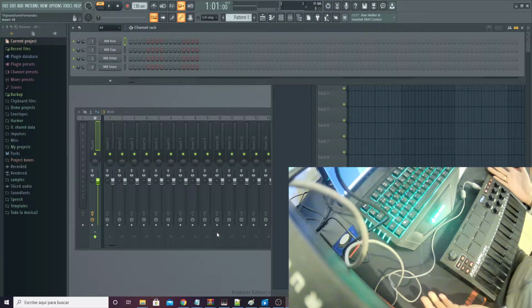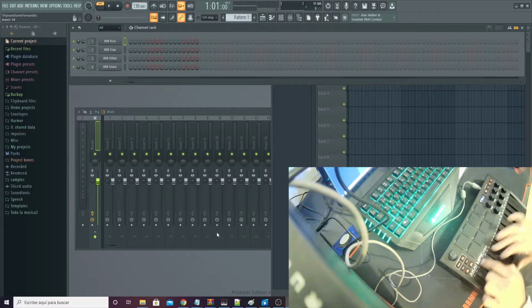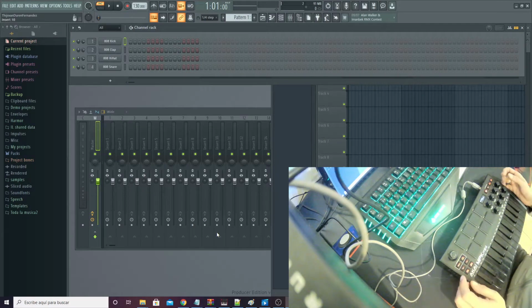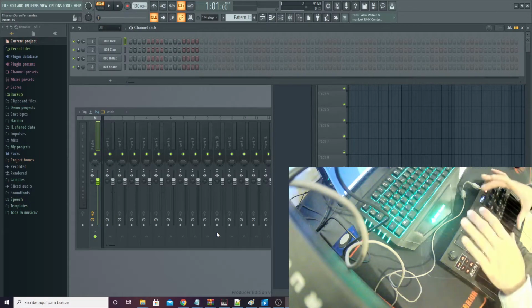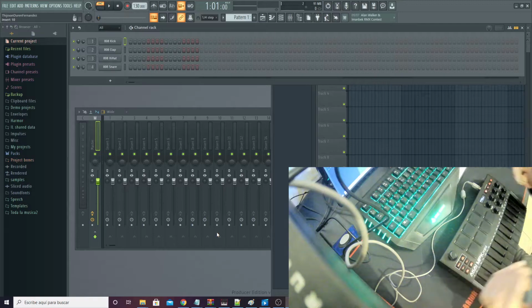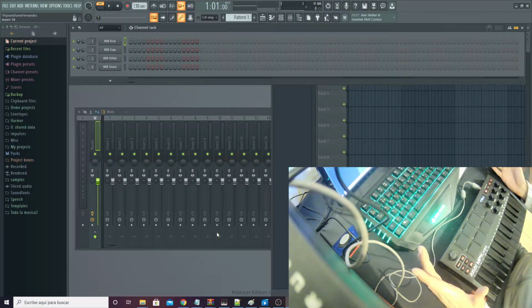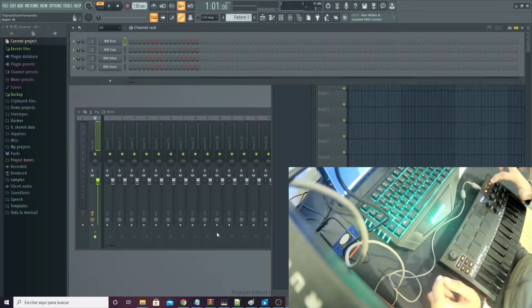I have made a script for the Akai MPK Mini Mk3. And what do we have here? We have two different banks for CC controls that I scripted, and that will allow us to perform very different actions. Okay, let's start with CC controls on bank number 1 or A, whatever you want to call it.